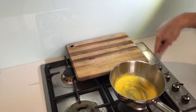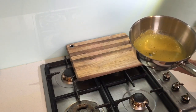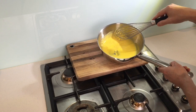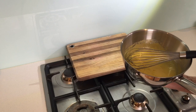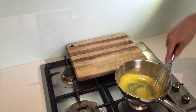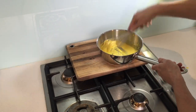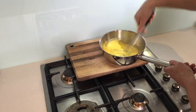So already now, I'm gonna do a temperature check like we've seen before with my hands. That's already hot enough. And I'm gonna continue here. As you can see, my mix is already nice and foamy. I check the temperature again. And I put it back on the fire. That starts to thicken. I'm checking my temperature. That's hot enough. You see? It goes very, very quickly. And before you know it, you could ruin your sauce.